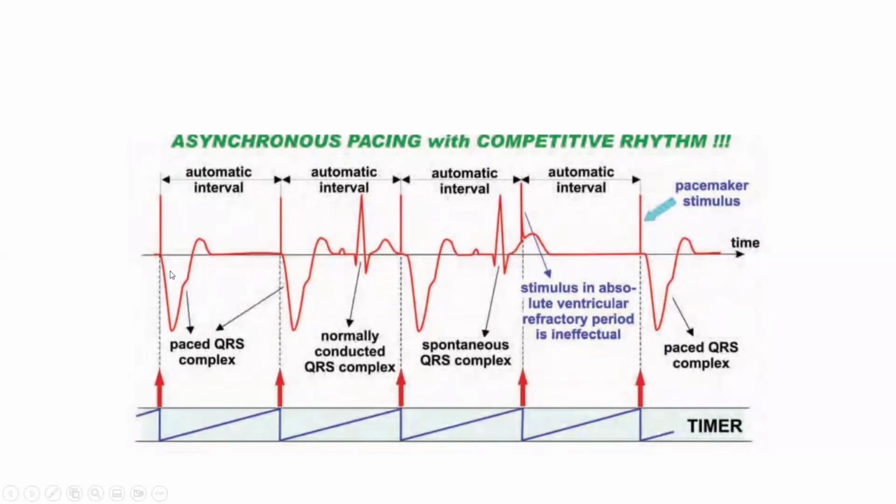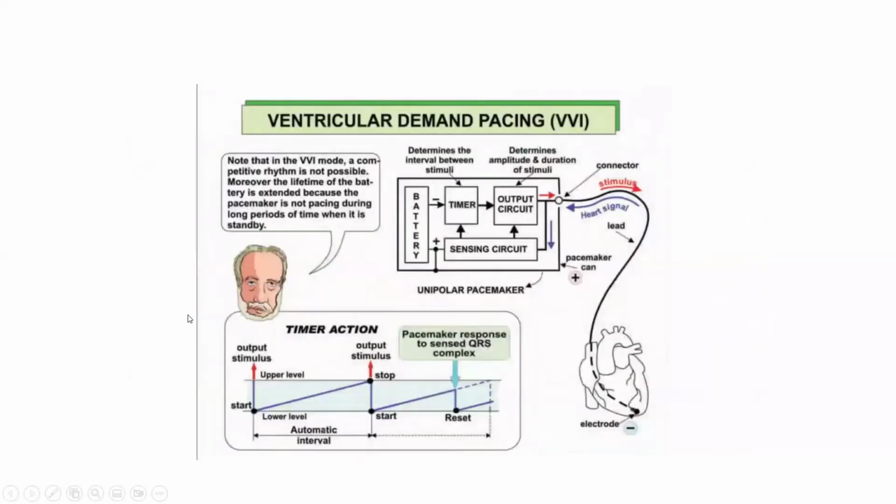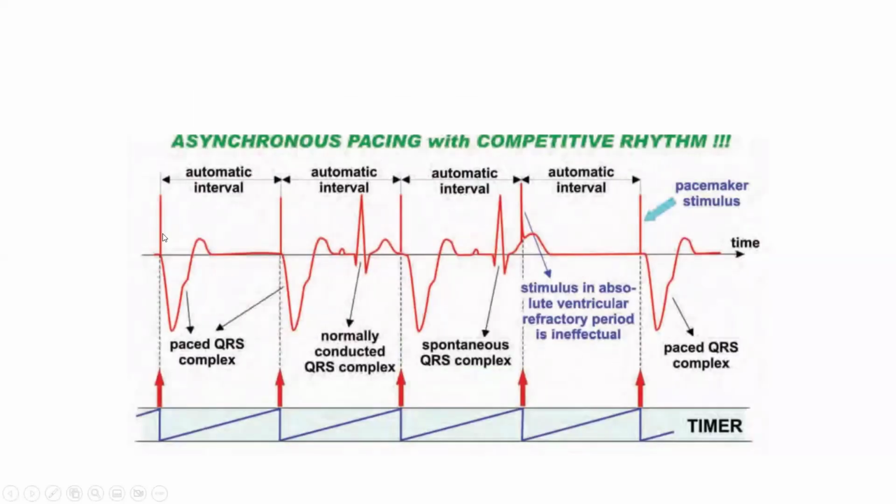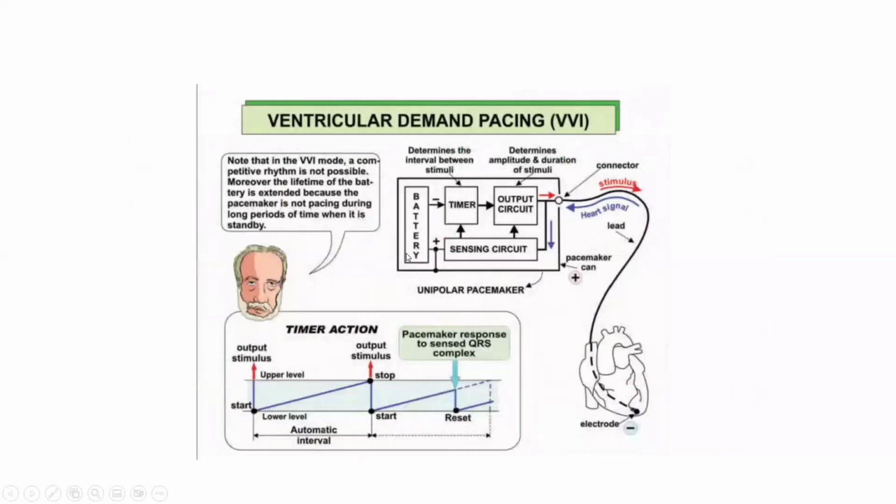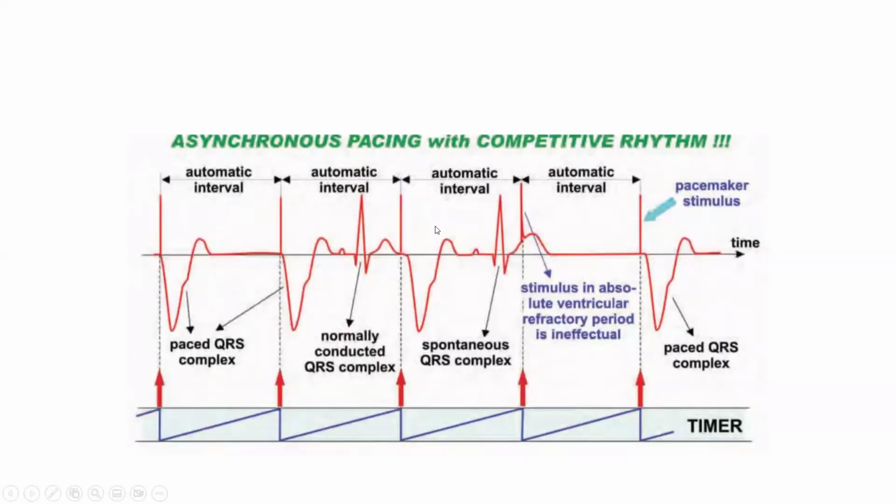So we call this capture. So this spike and capture of the QRS complex. And because this interval is fixed, if the patient has intrinsic activity and this intrinsic activity occurs and the pacemaker spike came on the refractory period of the ventricle, it may not capture. Like in this after third complex, it became after the T, the heart was not refractory, so it responded. And after this complex, it became over the T, and this found the ventricular myocardium refractory, so no QRS complex occurred. And in this case, the pacemaker is not wrong.